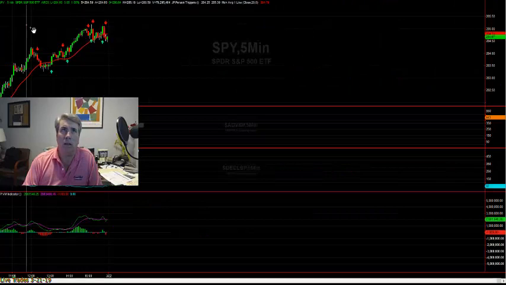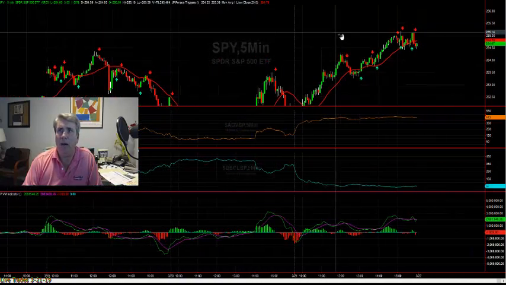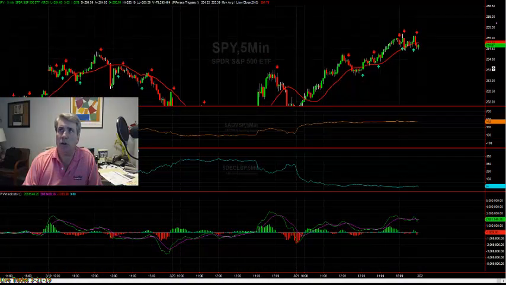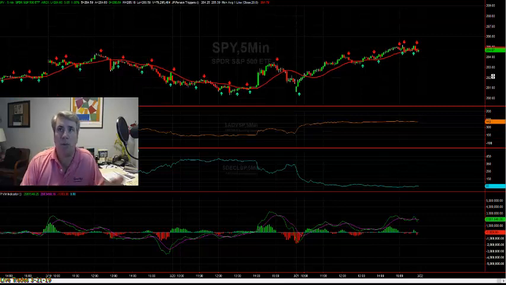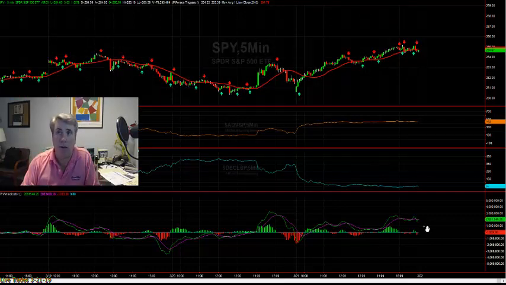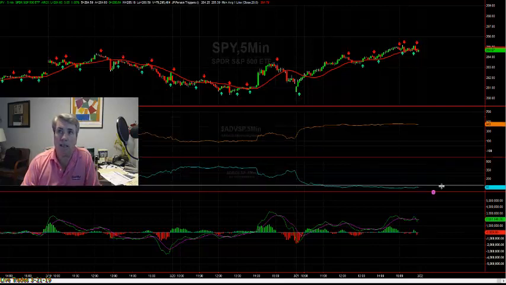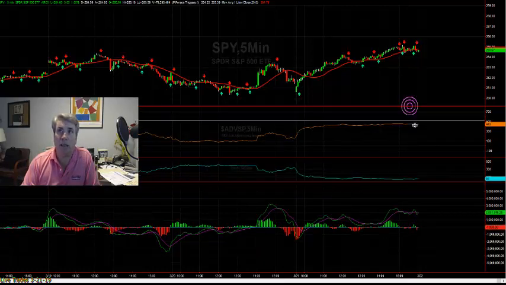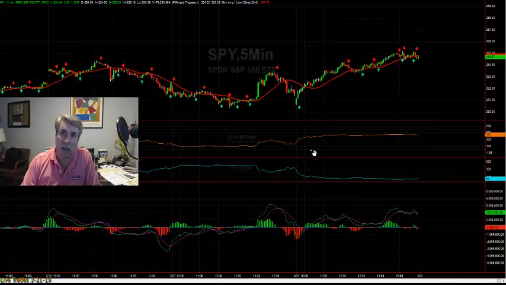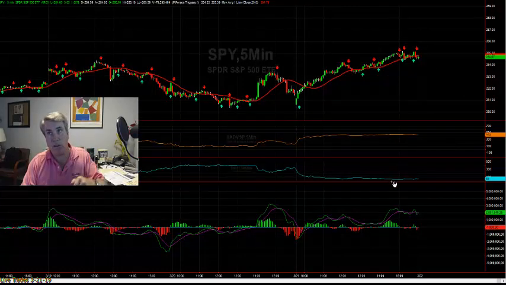Why? Well, the rally that we've had, and first and foremost, I want to share this little chart. This is a 5-minute chart on the Spiders. It has our volume indicator, and it also has another unique feature in the sense that we break down and separate the advancing amount of stocks that are going up on the day versus decliners.